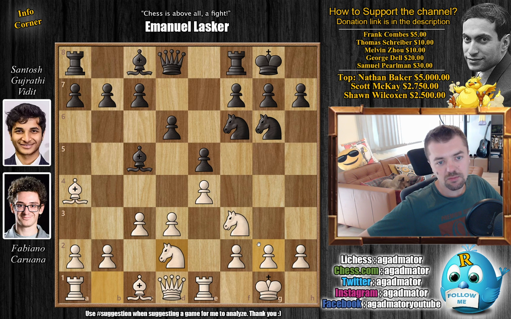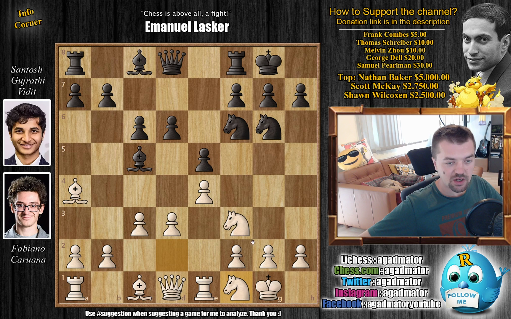And there is one game in the database that reached this position where bishop to g4 was played. It was the game Wesley So versus Sergei Karyakin from the Riga Grand Prix in 2019 that ended in a draw. But here we have c6 by Vidit, and it is a new move. So already as of move 10 we have a completely new game. c6 preparing the early d5. So Fabi continues, knight to f1, he's shifting the knight over to g3, and like I said, the immediate d5.